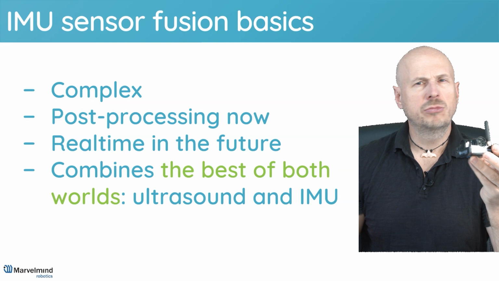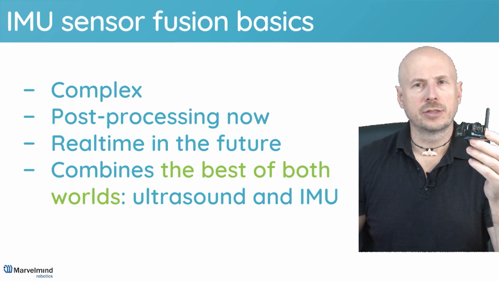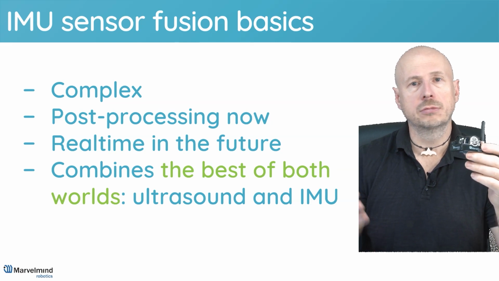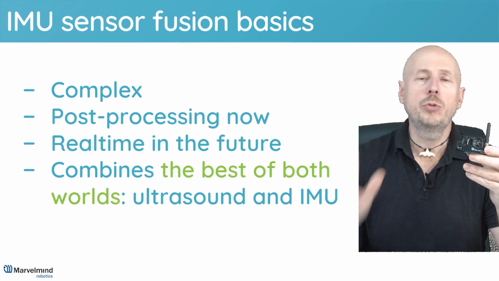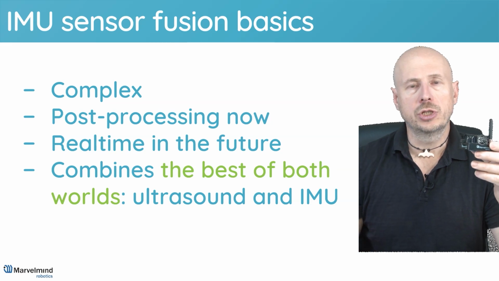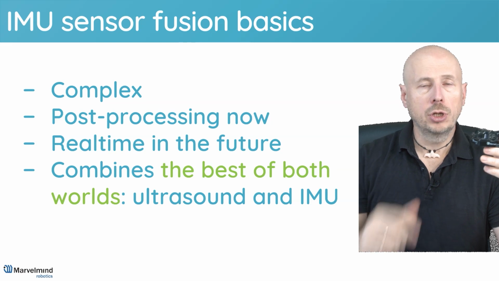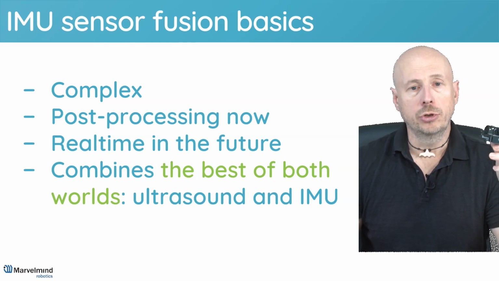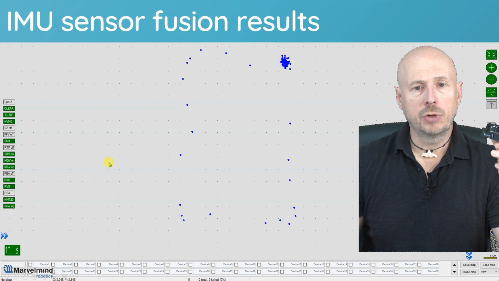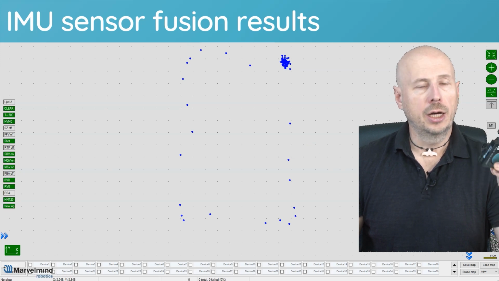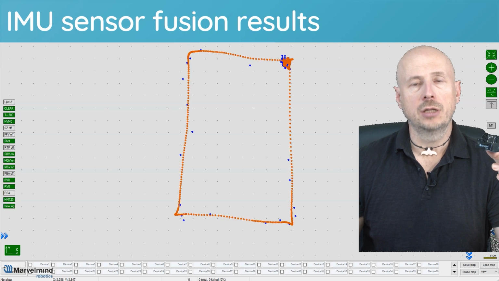It has a noise which is a fraction of millimeters. So effectively you could achieve, if focus would be on accuracy, fraction of millimeter accuracy. It will be maybe in the future, it's not a subject for this discussion. But again, the best of both worlds is achievable. And the only drawback is complexity, which we solved for you. So this is once again our lovely track, very few location updates, and then you get the feature and apply their IMU sensor fusion post-processing, and it will look like this.